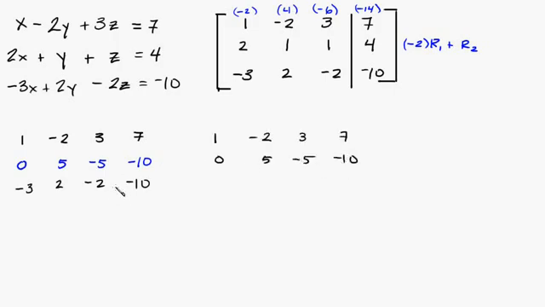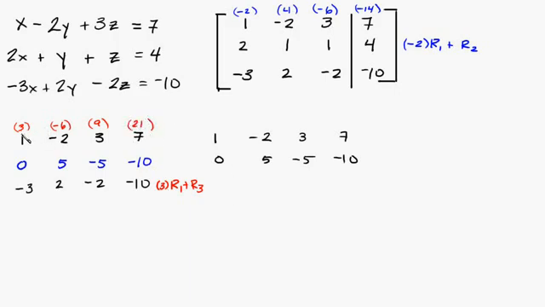-10. Now this is a row we're going to change, right? Okay, so what I want to do is multiply the top row by 3. So 3 times the top row plus row 3. Okay, and then the numbers will appear here. So let me go ahead and write these in right here. So 3 times 1 is 3. 3 times -2 is -6. 3 times 3 is 9. And 3 times 7 is 21.